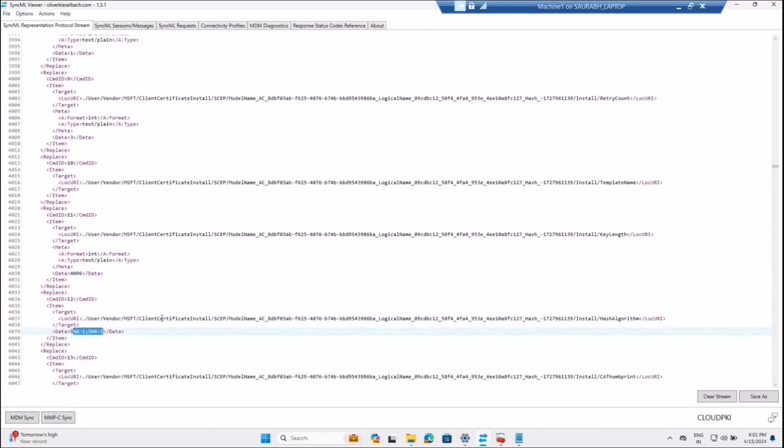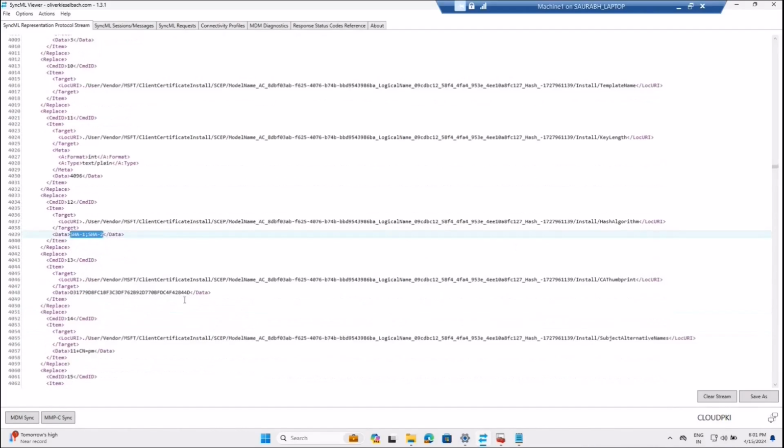And the key length, which is 4096, the hash algorithm is SHA-1 and SHA-2. So you can see that whatever we had in the SCEP profile matches with what the device has received over here. And then the thumbprint of the certificate, this is not the thumbprint of the SCEP certificate. This is the thumbprint of the certificate that the device has received along with all the other information.